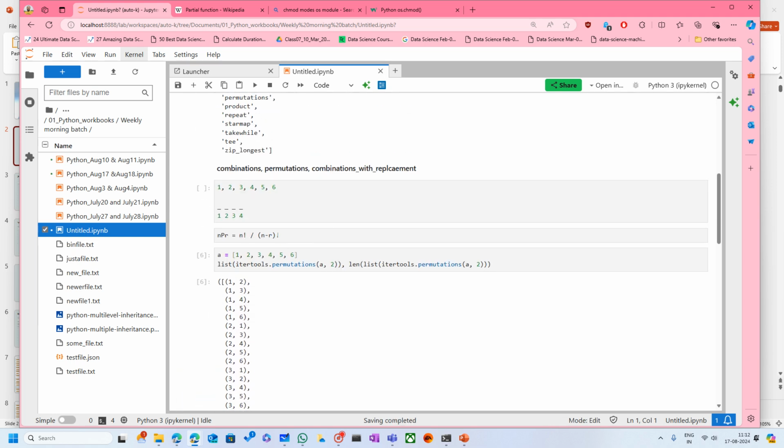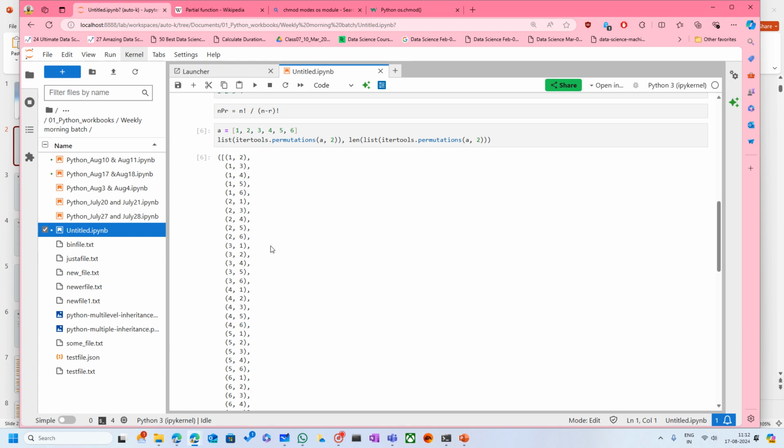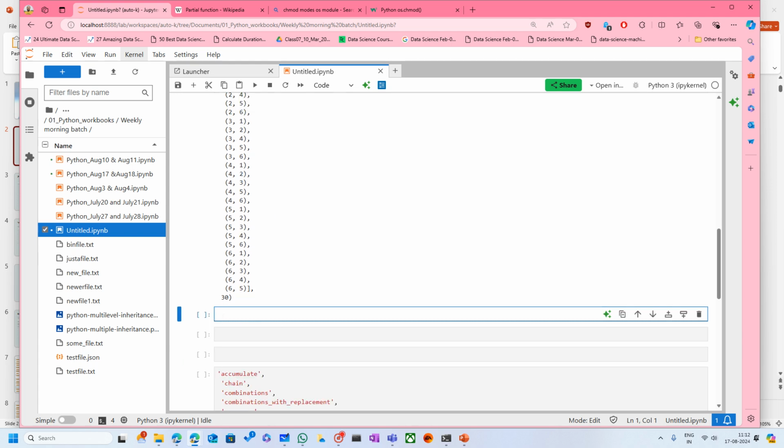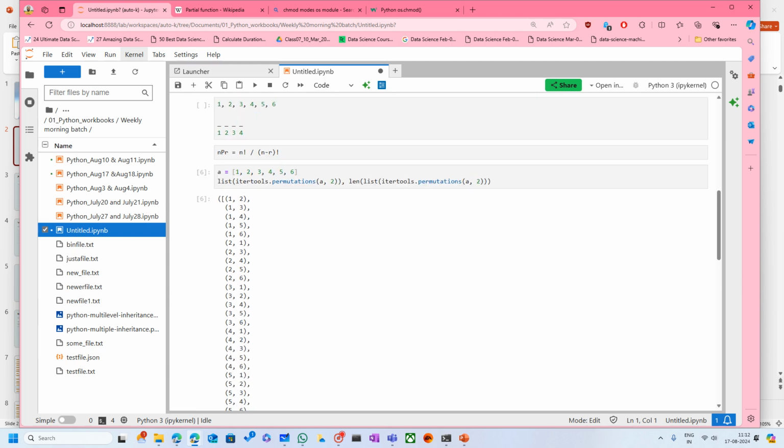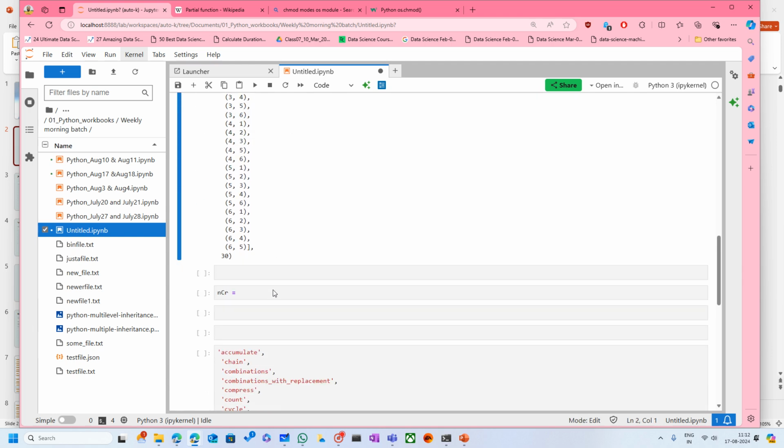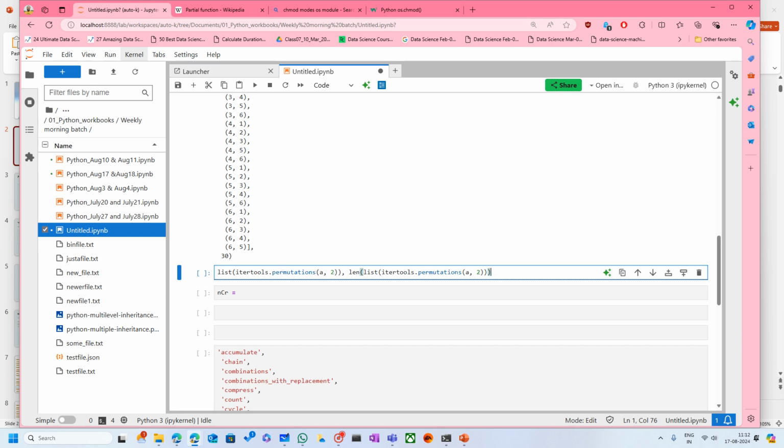Now let's look at combinations. Combinations are very similar to permutations. The only change is uniqueness: how many unique ways can you do it. Even before combinations, we can look at how many different ways you can make four students sit out of six.